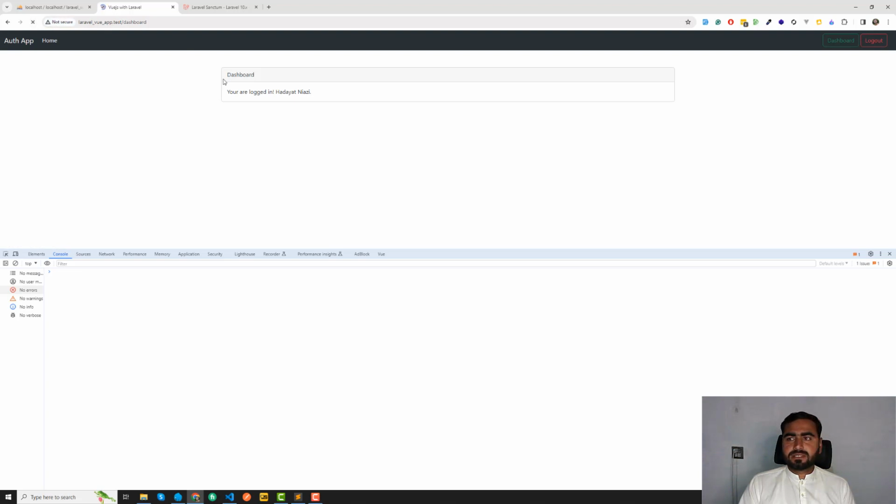Let's refresh, and yes, it's back again. If I refresh one more time, yes, we got this dashboard and logout back. However many times you refresh, it will get back the state. This is the magic of Vuex. We are maintaining our state, checking that our user is logged in and displaying those options based on the decision.